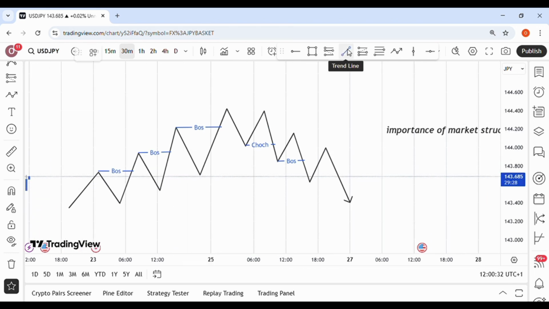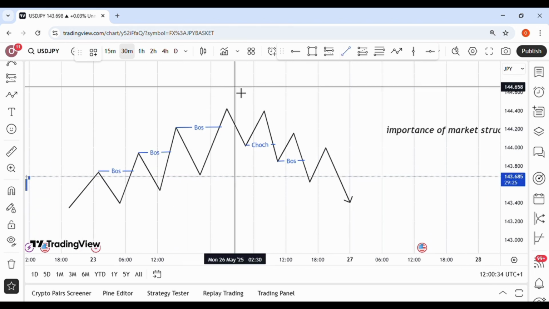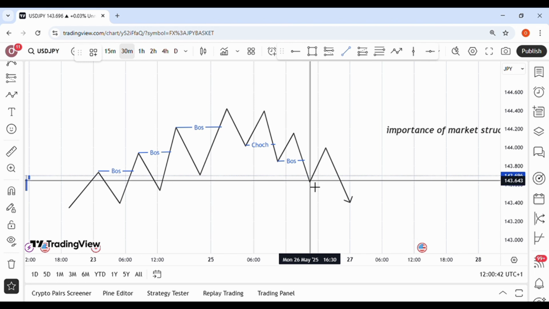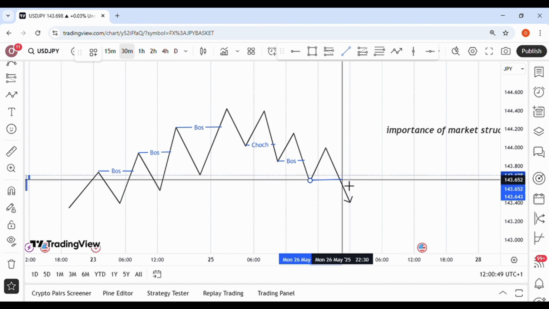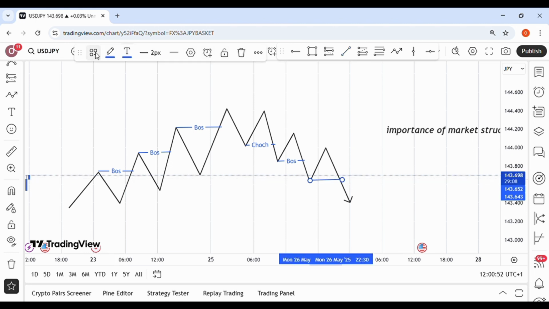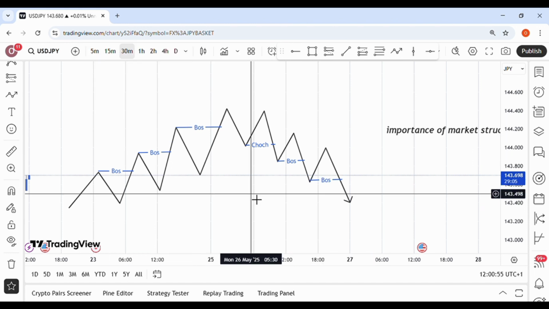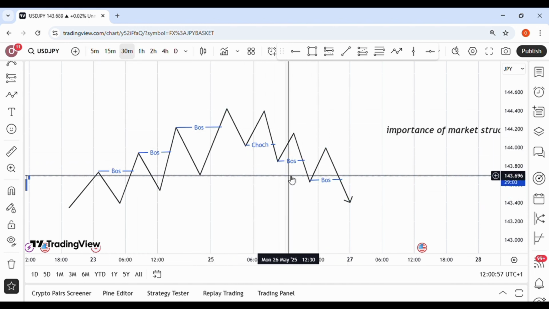So for you to be able to identify the market structure in a particular market, you have already solved 70% of your problem as a forex trader. Marking the structure will give you the ability to find opportunities to join and follow the trend of that structure into a profit zone. You can see this is a break of structure to the downside. So this is what we call our market structure shift or our change of character.